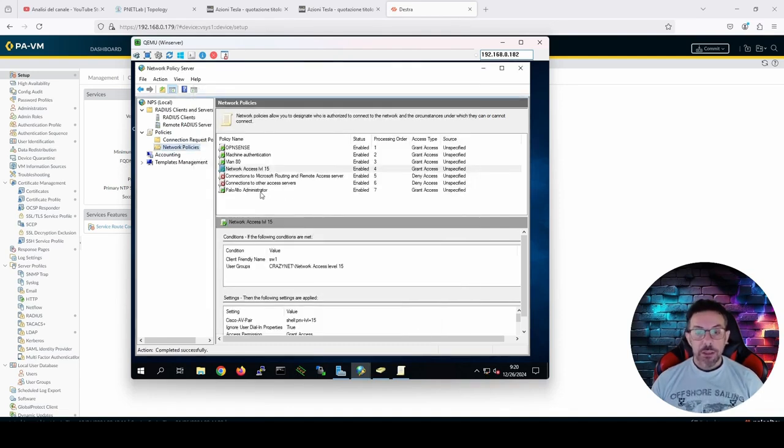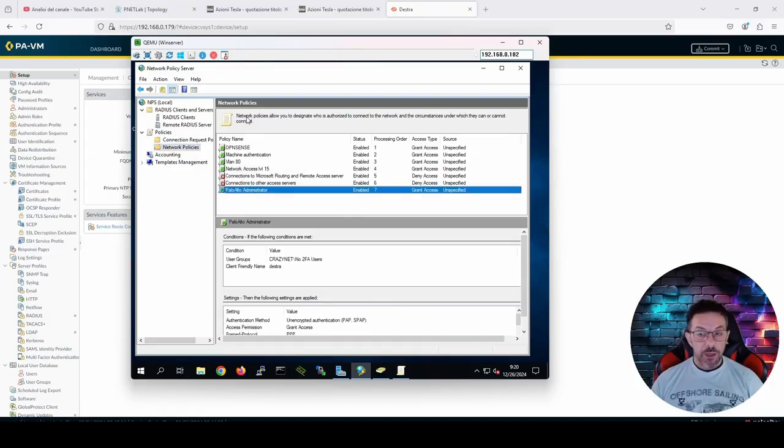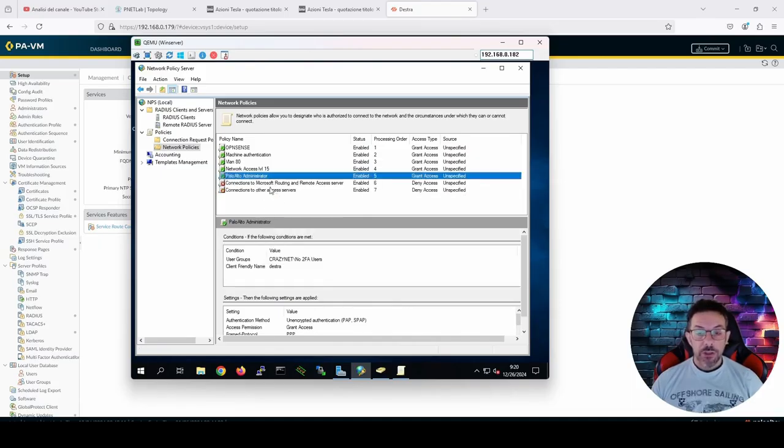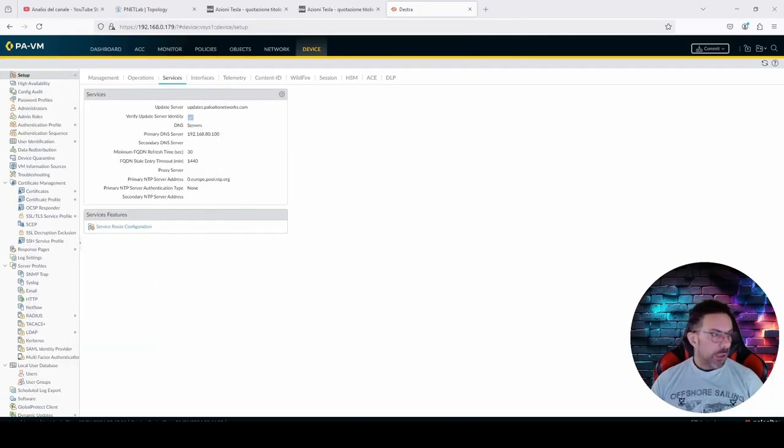And our policy, see it's down here? You need to move it up. So you will right-click on it, then select to move it up. It has successfully moved it up. Move it up once again, and now our policy is precisely here. Okay, at this particular point in time, let me show you something important.